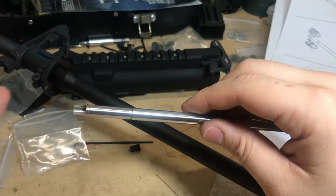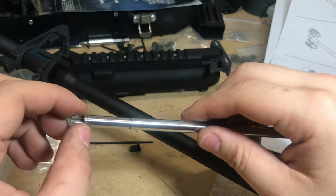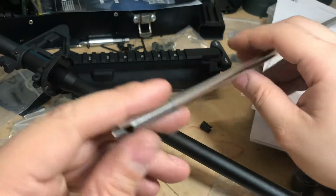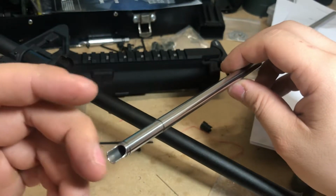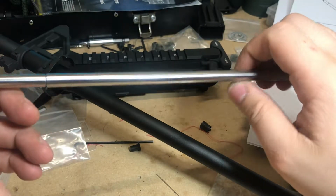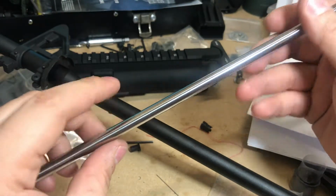You can modify other inner barrels to fit. I didn't want to do that since when it comes to these tolerances, it's better to have it made by an actual company than to try to do it yourself, because if you're really looking for accuracy, you don't want to do it yourself unless you have the skill set. And for inner barrels, I don't have that skill set. I'll leave it to professionals for inner barrels. But yeah, this feels really hefty.